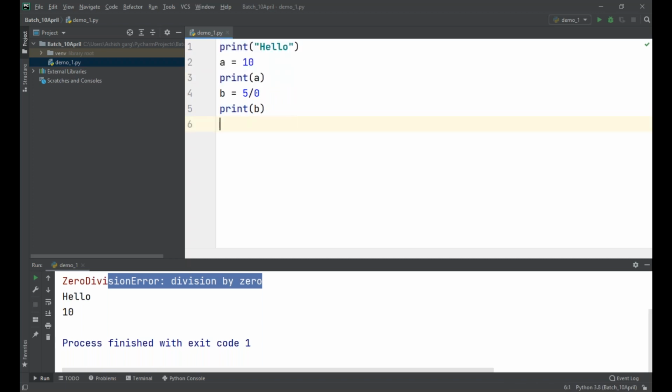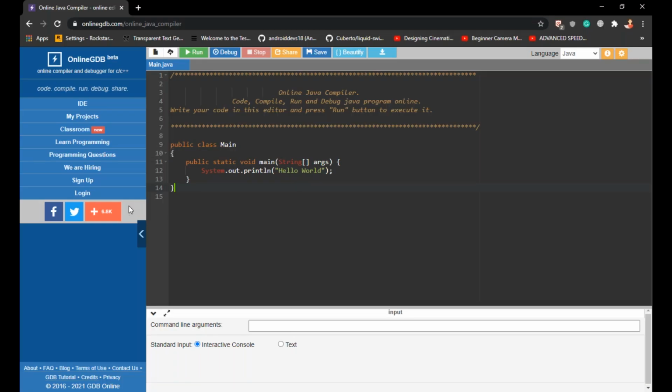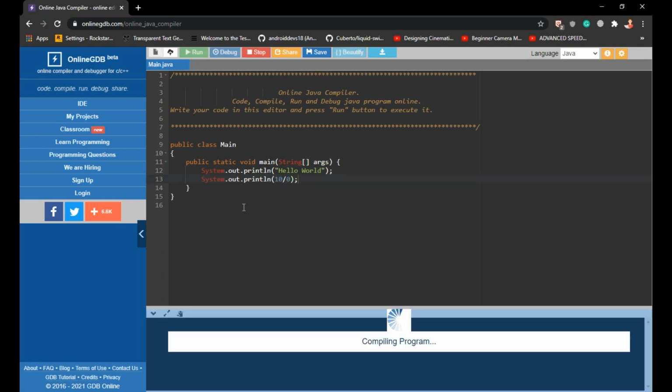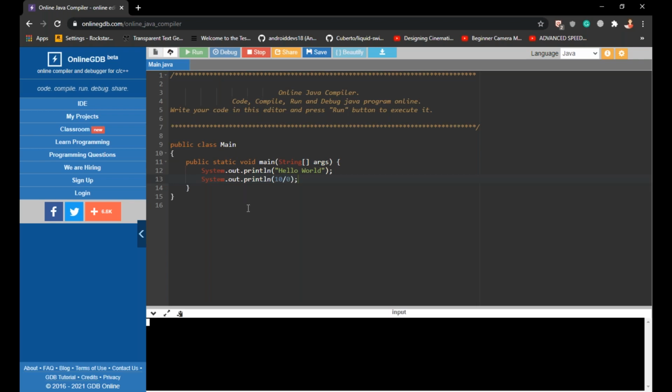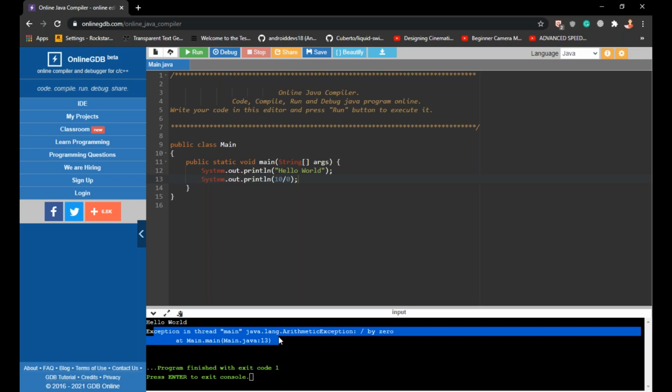But if I try to perform the same operation in Java, I say print hello world. Then I again need to follow this long syntax. And if I say print 10 divided by 0, if I run this code, this code also says that boss, there is a Java exception.